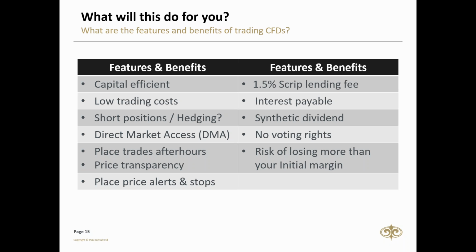When we talk about direct market access, it means the price you see on the CFD quotes page, when you buy and sell the CFD, the bid and offer price there is exactly the price of the underlying share. The organization, or us as PSG, do not take a spread on top of that and then charge you 40 basis points commission.